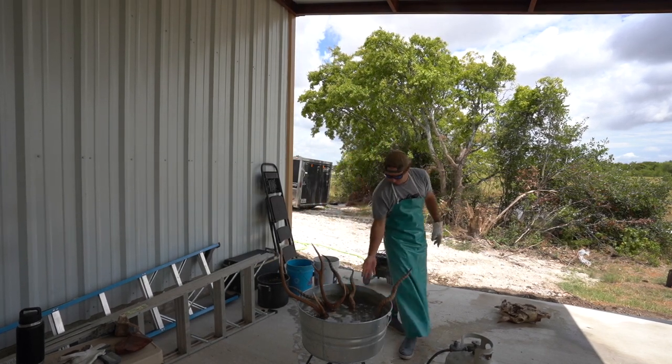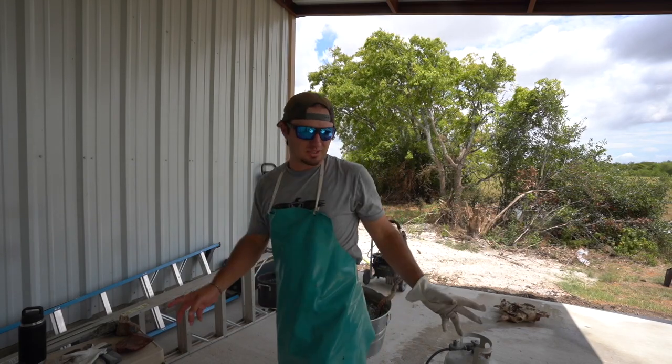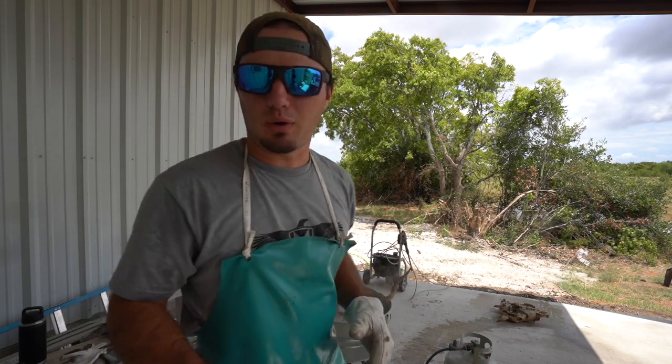So I just want to make sure these horns aren't getting a whole lot of heat, which they're not. It's plenty windy enough, but those should be done boiling by the time I get done pressure washing this buffalo. Then we'll make our mix and start whitening.